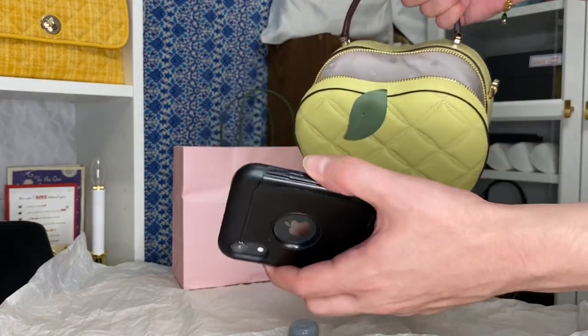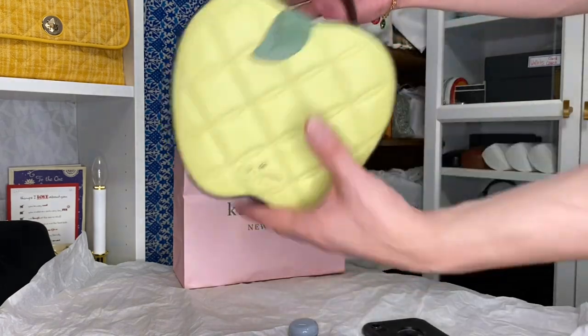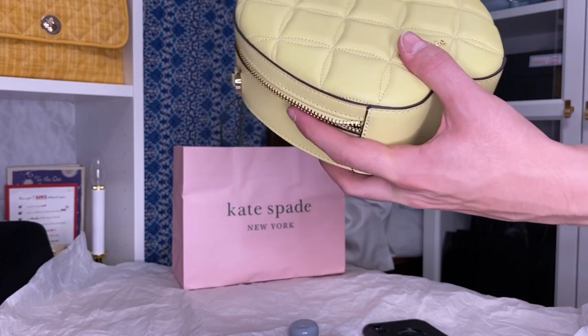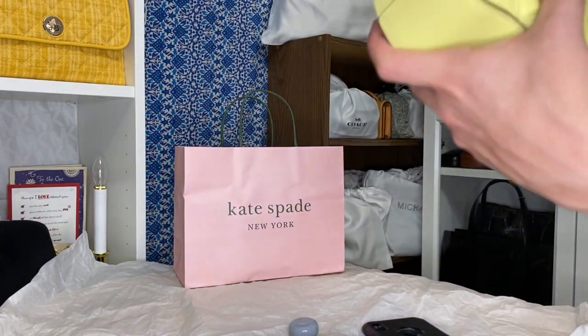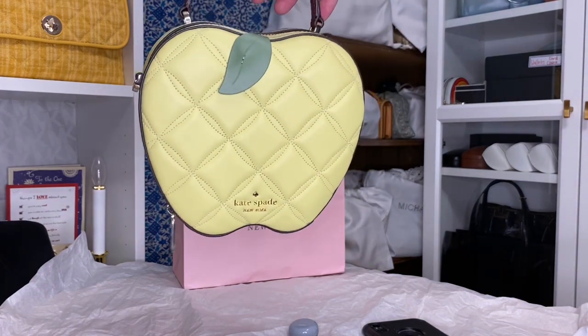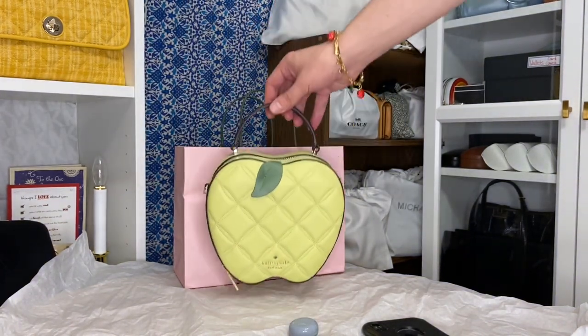I did test it out, and it fits an iPhone XR and an 11 Pro Max, I think I'm filming with. I'm not a techie, so I'm so sorry. But it does fit all of the cell phones. All you have to do to make your cell phone perfectly fit in this bag without issue is just place it on the front, and then it sits perfectly right where it is. You don't have to worry about it flopping out.